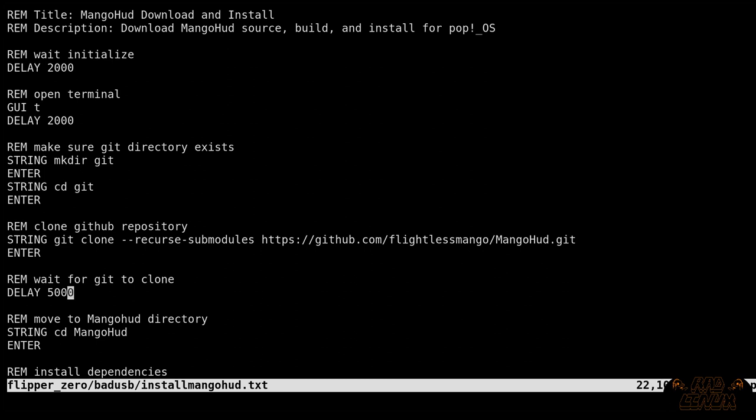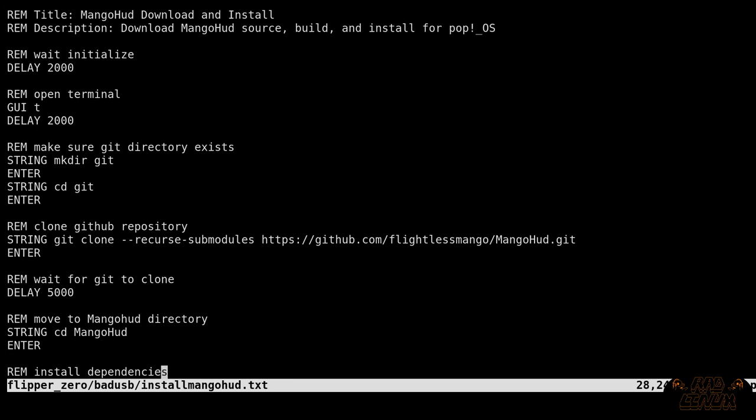And then we're going to do another delay because, you know, if we start typing while Git is doing something, it's not going to register. So waiting 5 seconds for Git to actually clone the repository is important. And, you know, you can be kind of tight. You can try to tighten these up, but be careful, because if you get too tight and you go to a computer that is maybe less performant than the computer you wrote the script on, then you, again, might miss some of the timing. It's okay to be a little bit wide with some of the timing, especially if you're just using this for personal scripting. You know, don't worry about the speed, because you're not having to plug in and run away or do whatever crazy stuff.